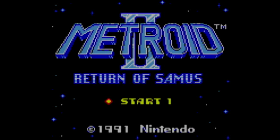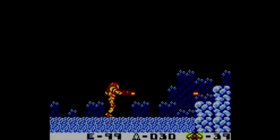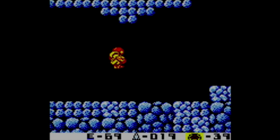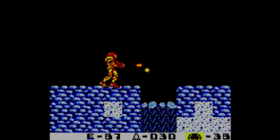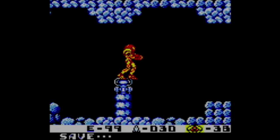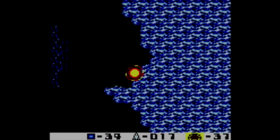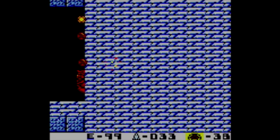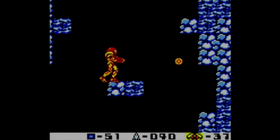Metroid 2: Return of Samus is a sequel to the original Metroid. The story takes Samus to planet SR388, which is the Metroid creature's home planet. In this installment Samus must find and defeat 39 Metroids, and when this is done it will open up the planet for further exploration. There's a counter on the bottom of the screen so you know how many Metroids are left to kill. It would have been nice to have a map of the planet, but draw your own. At least the game does have save points, which is awesome. Samus controls well and as usual she'll pick up items along the way to upgrade her suit and abilities. I really like the spider ball as you can use it to roll up almost any wall and even ceilings. There are lots of hidden areas to discover. Definitely a worthy installment for the franchise and a great addition to the Game Boy's library.